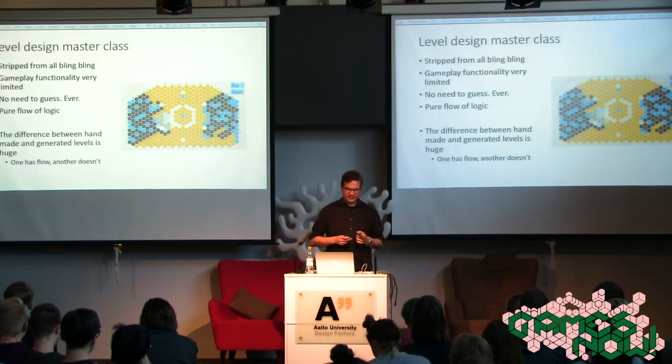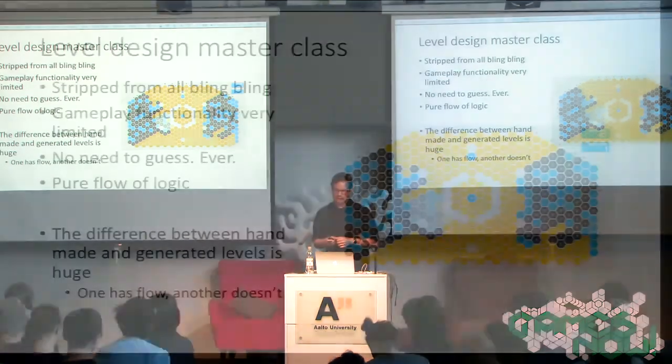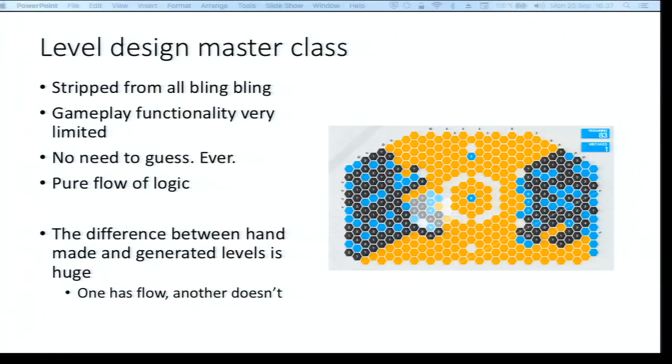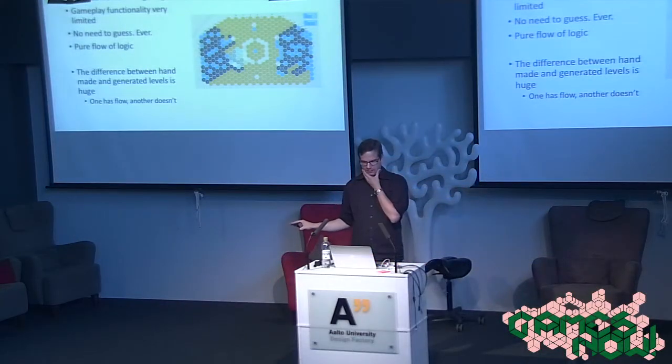And my take on this game is that it's a level design masterclass. The game mechanics are really simple. It's just pure logic. You have a couple of numbers, then you have to figure out, based on those numbers, where the mines are and where they are not. And when you find the places where there are no mines, then you get more information about the mines and so on.